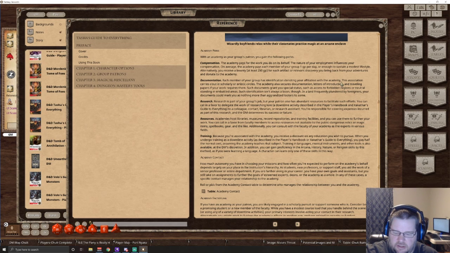Documentation has identification denoting your affiliation with the academy. I thought about this actually, separately. I think your character at least would probably have some sort of documentation showing that they're with the library. If you don't have that on your character, it would make sense to me that you would have something that actually identifies you as a member of the Candlekeep, like on an official expedition from them. Whether anybody cares about that if you presented it to them, I feel like that's something you would have at least.